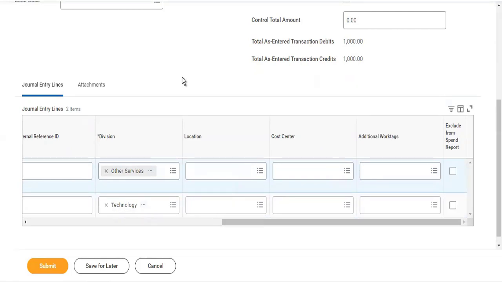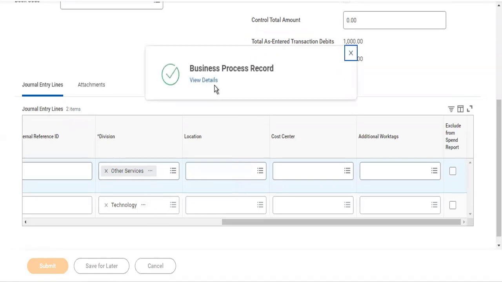Now related work tag usage. Maintain work tag usage is for your transactions. Maintain related work tag usage is for your business objects, like company, cost center. On those you can make something mandatory and non-mandatory, but it is almost the same. Here we make things mandatory on transactions; in maintain related work tag usage, you make things mandatory or non-mandatory for your business objects. That's all. Now I'll hit submit here because I have already given division here. So it will just go ahead, and maybe go for review and approval. It was not required. That's good. Now we'll see other examples of journals.